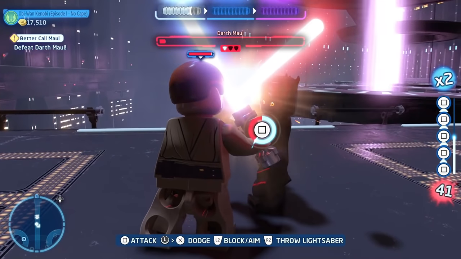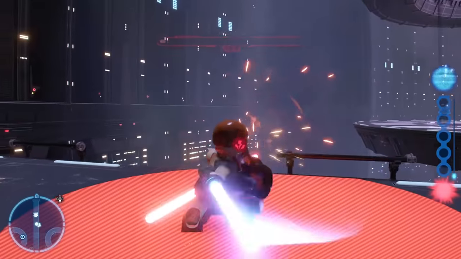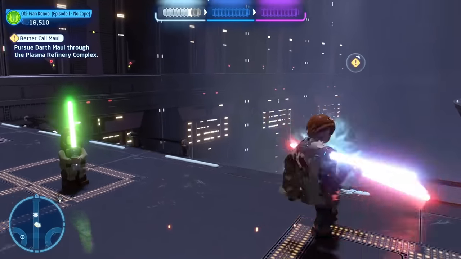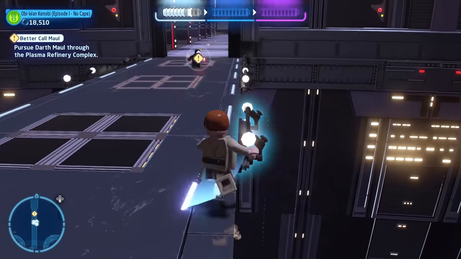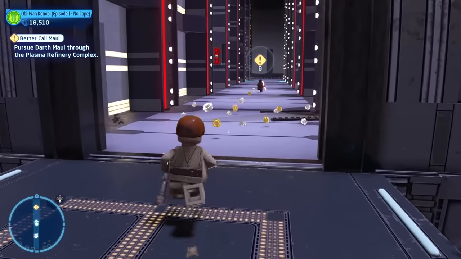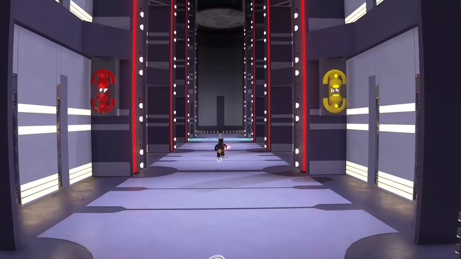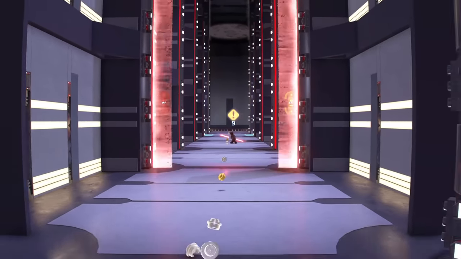He's only got a tiny bit of health left. We can do it. Go, Obi-Wan. Ooh. Oh, wait, wait. Not bad. Oh, and he's running. He's had enough. Can I throw stuff at him? I can, but it doesn't really do much. Good to know. Now he's just pacing back and forth.